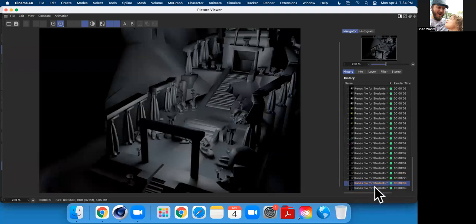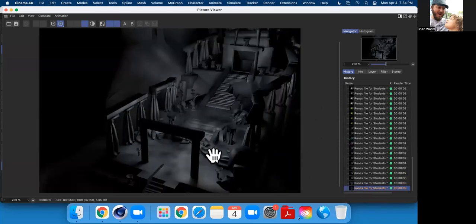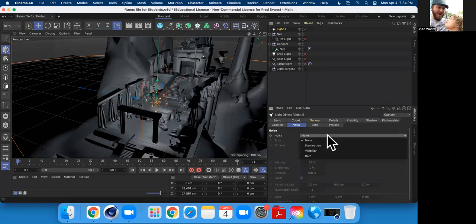All right, so that didn't add any render time. So both nice seconds. So here's without the noise, and here is with the noise. You see, there's some dirty spots being projected and different stuff like that. We also have the ability to do it for the visibility.